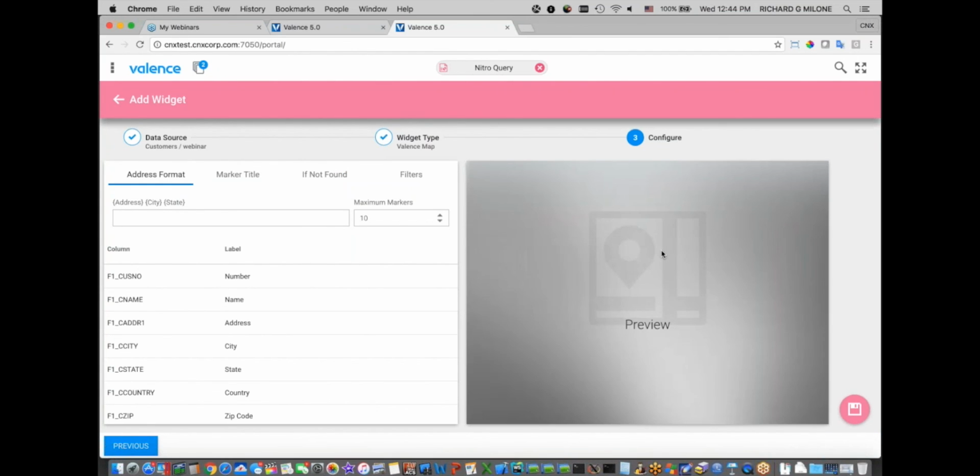Okay, so for the map, the definition for the map, I have to tell it what fields from the data source that I want to use to pass to the Google Map tool to do the mapping. And here I'm going to choose just the address and the city and the state, and that'll put them in here. But this can be anything you want.